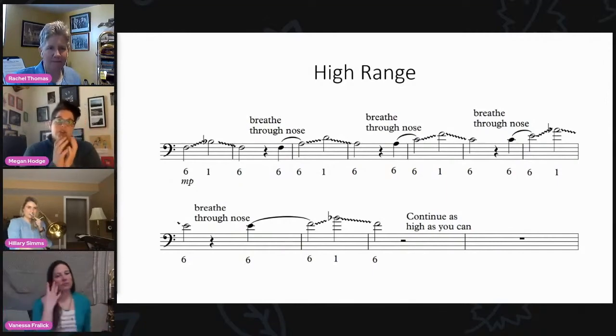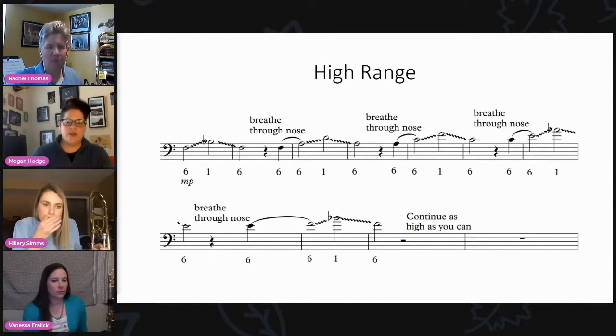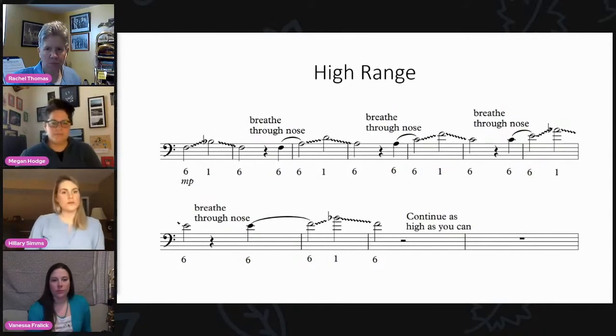To show yourself how little you actually have to move. But if we do it in the right way, if we come in, if we support, if we blow straight through that aperture, we're just fueling this awesome machine that we've got going there, right?